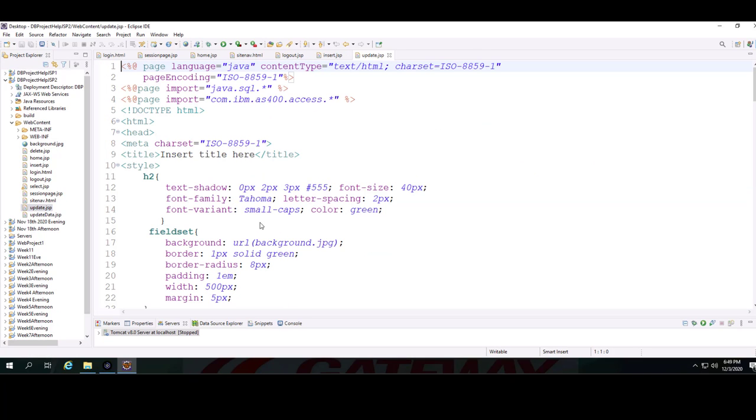Update page is the most lengthy and a little bit of a trickier page. The reason is because when the update page loads, I want all the course IDs to be automatically populated in a drop-down box. Then I'm letting user choose one of the IDs from the drop-down box and then click the button, so then the page will be submitted back to itself to create another form underneath it with the values filled up where you can update.